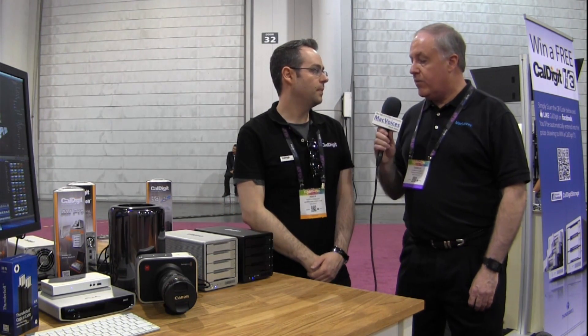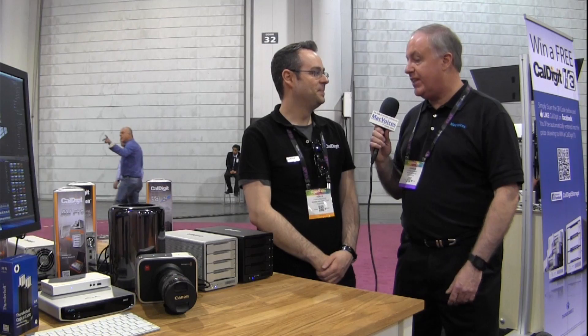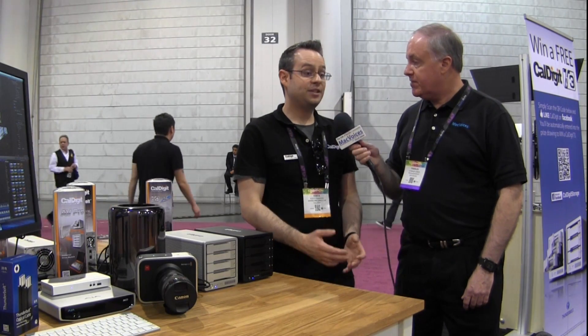Both will be available in Q3 this year. They're very compact, very nice drives. And there's a device sitting beside them that I recognize — that's probably what you need to really take advantage of these. We have a product called the CalDigit Thunderbolt Station. It's a Thunderbolt expansion dock with two Thunderbolt ports that adds a host of extra features to your Mac.